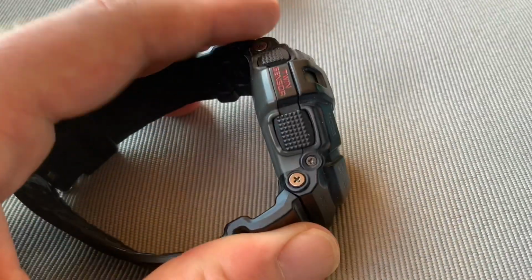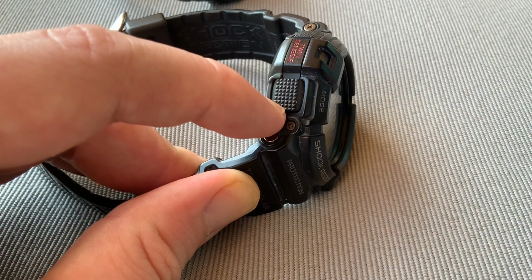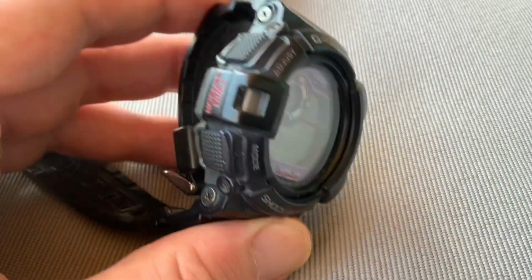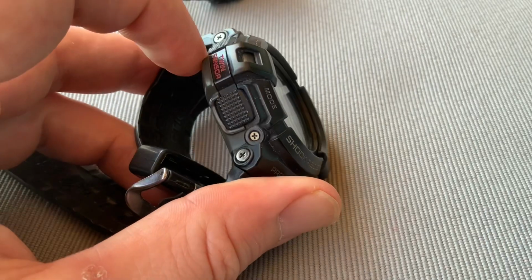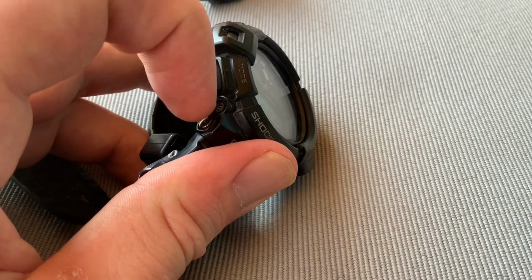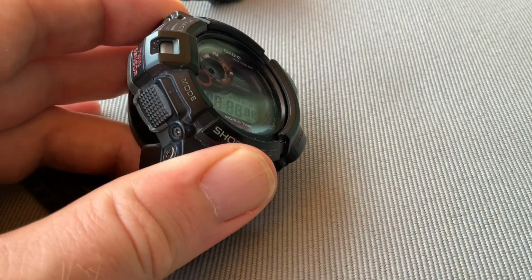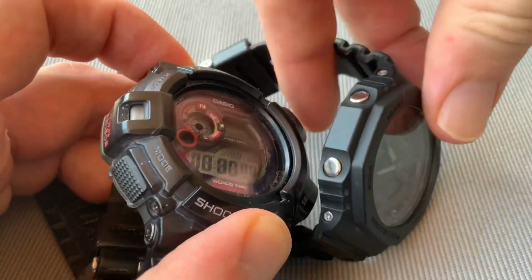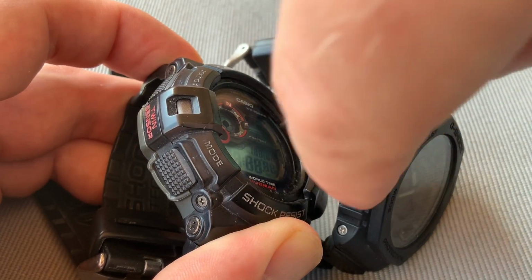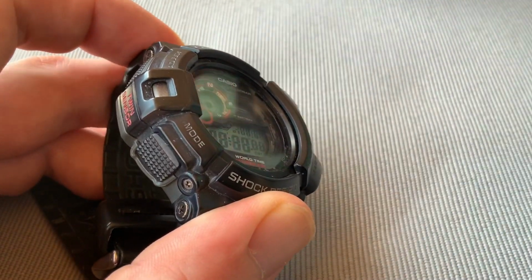It is clearly very, very carefully designed in terms of the covers for the buttons here. So, you know, it says it on the tin, it's a Mudman. It's designed to be in all kinds of dirty environments, sand, dust, salt water. And basically what they have here is a kind of rubber gasket that goes into place where a normal button, such as this, could potentially experience issues if when it's pressed it either lets air bubbles in or lets sand or dirt or something like that in, or salt.